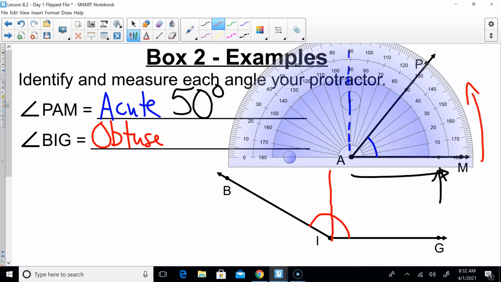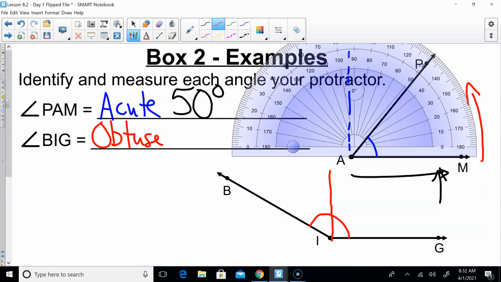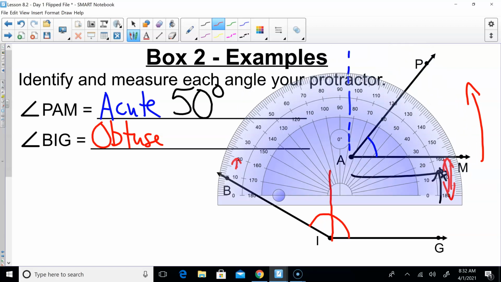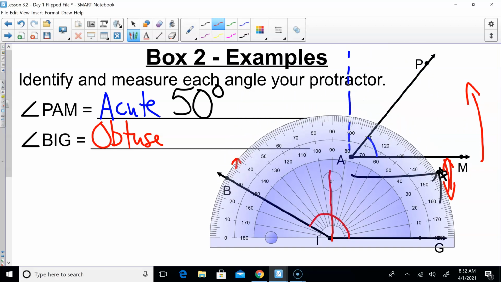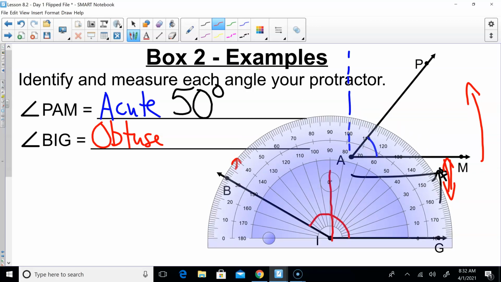There's a measurement on the outside and there's a measurement on the inside as well. So there's two different angles depending on where you start. If you start over here, you're going to follow the outside. If you start over here, you're going to follow the inside to get your measurement. Otherwise, your measurements would be inaccurate. That's why I always say if you identify it first, it makes it a little easier to figure out the angle of measurement.